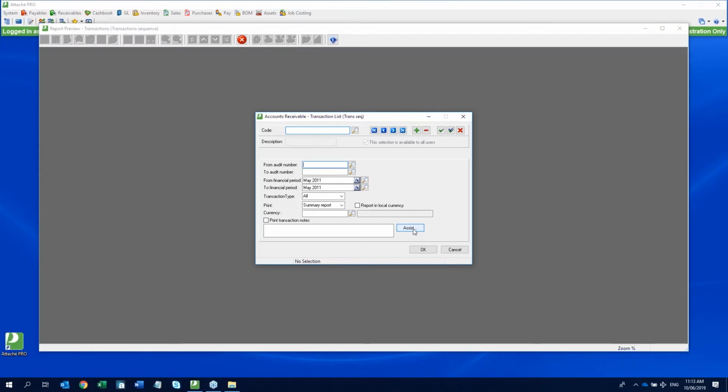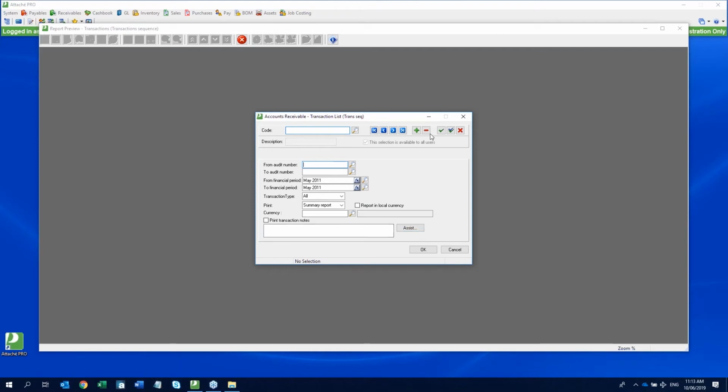So what you can use this assist filter for is basically to filter on anything you want in any way you want on the reports. And so you use that in conjunction with your saved selections, because you wouldn't want to be setting it up every time. So you can save it and use it in conjunction with that. So in this example here, what we're going to do for our transaction sequence is that maybe we want to print a report of all of our transactions that come through from our web store. And in this case, they come through with a comment that's the same.